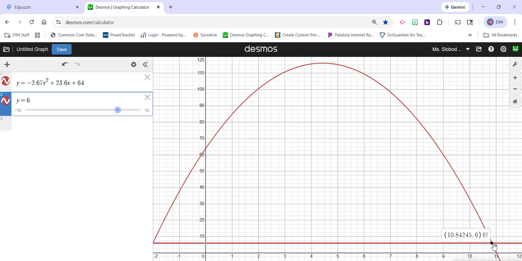Again, graphing calculator folks, you're pressing second trace intersect to find that location. It'll ask you for the left bound and the right bound. Just make sure you're taking your cursor a little bit to the left, hitting enter, to the right, hitting enter. It'll ask you to guess. You don't want to do that. Hit enter again. At the bottom, it'll say intersection x equals, y equals. So here we can see we've got 10.84245. So we know after 10.84245 seconds, the astronaut will catch the ball 6 feet in the air.